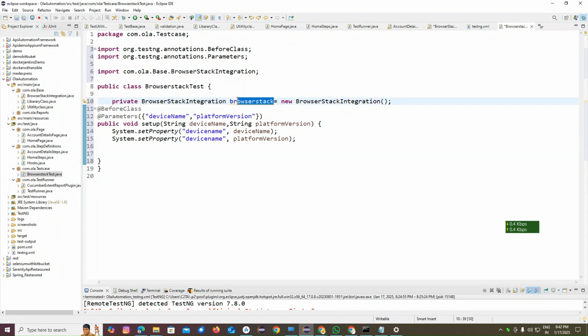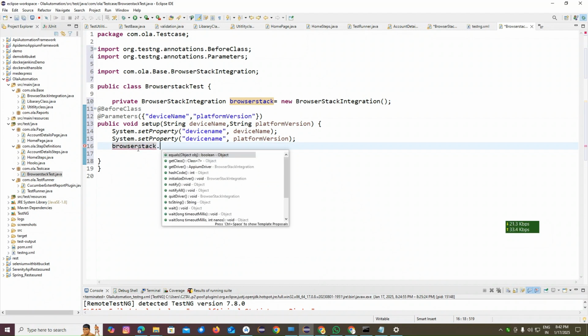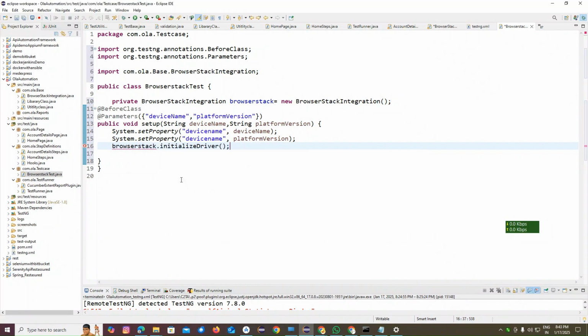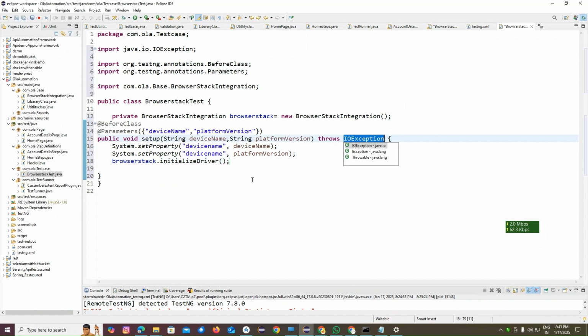Now I'll use this browser stack and call the driver here, the initialize driver which we created in the browser stack. I need to add throws here, throws Exception, I added. Now this setup method is created.